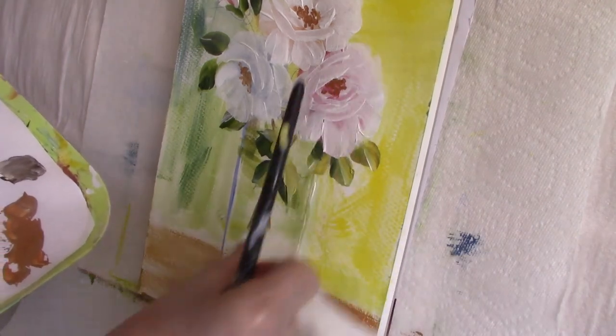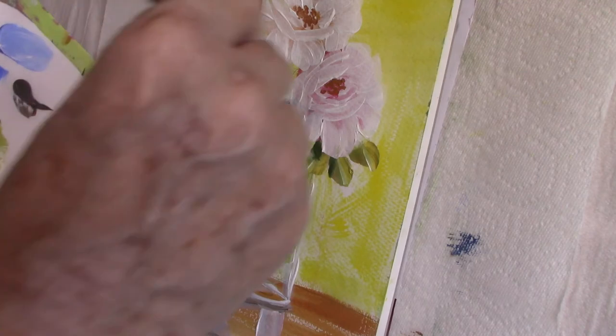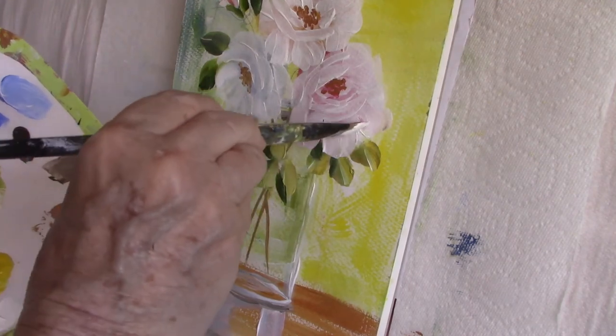Sometimes I get a little more water on my brush than I'd like and it dribbles down the picture, but it's okay just to use a tissue to wipe that up. Most of the painting is dry anyway.